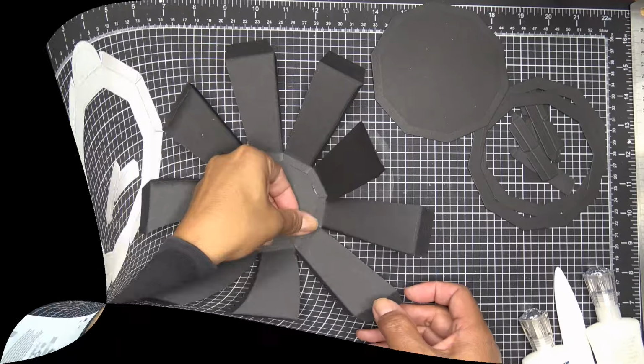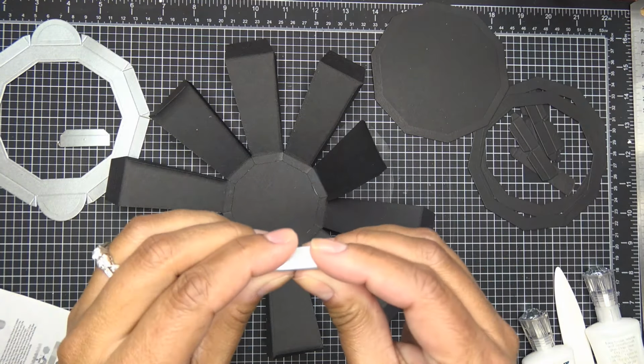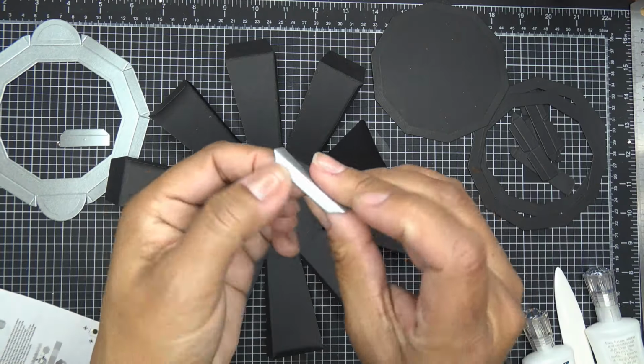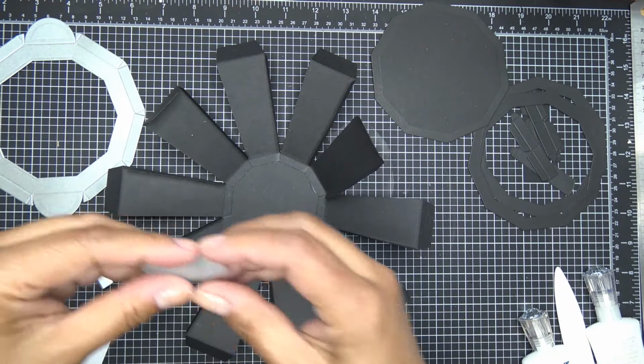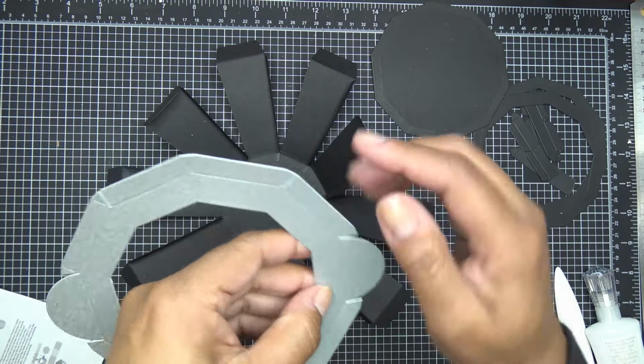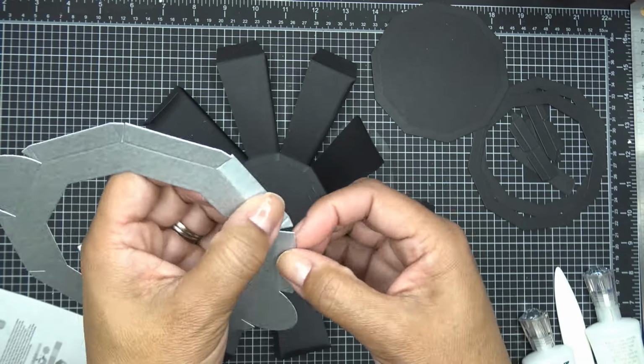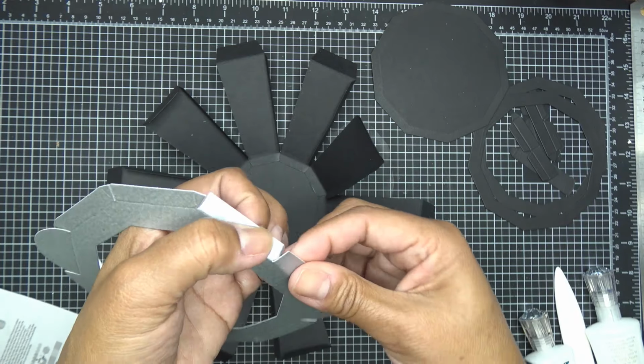Okay, guys, I just put that last one. I'm going to let that set up for a minute, because on this one we are going to glue this, and I'm going to glue it now because I know this is kind of a slippery surface, so I want to add these so I can just move on when we get there. As you can see, this has its own tabs on this portion, and then these little tabs are going to glue to each other down in here.